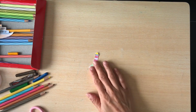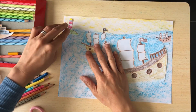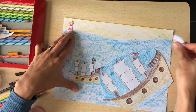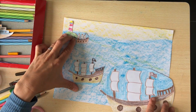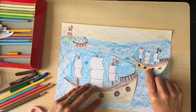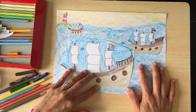All right, so here we go. Here's my tiny lighthouse so far. There we go. And ooh, what if I had my little boat here coming in front? There's my big one, my fleet of pirate boats. There we go. Ta-da. So there is our composition.